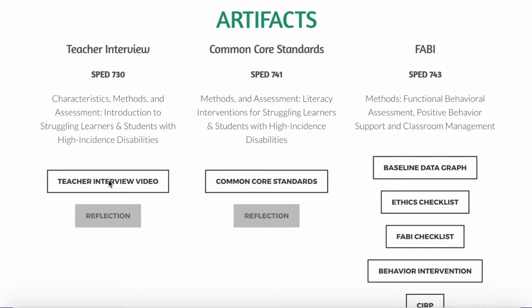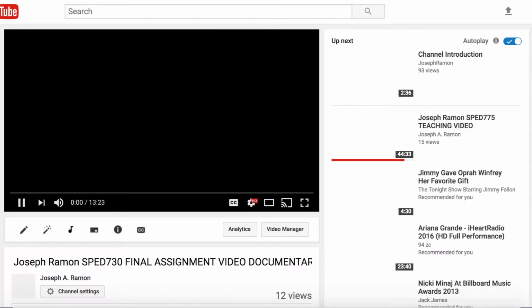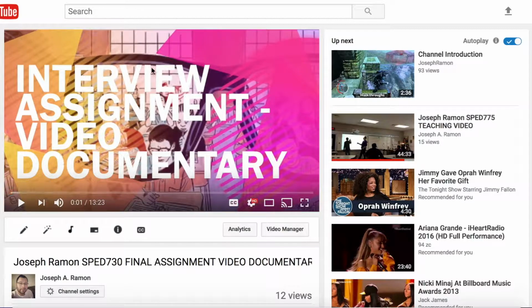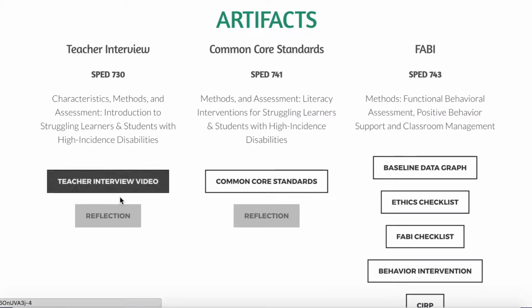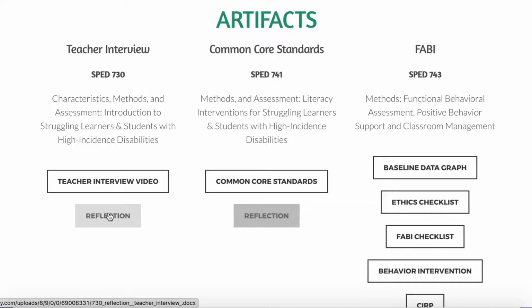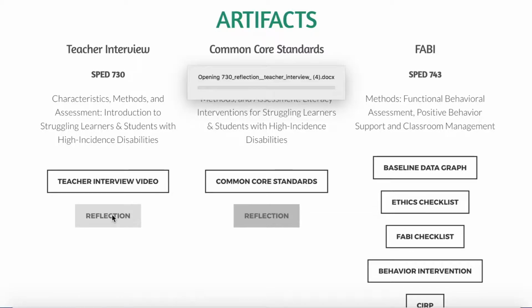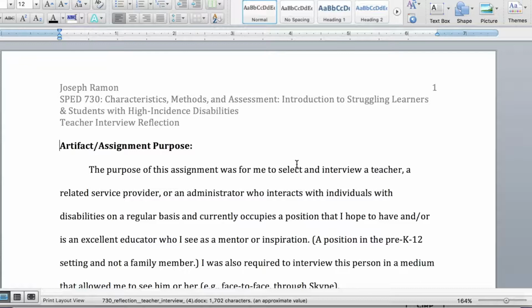If you click on these white buttons, like for this one, it will take you to a YouTube video of my first artifact, the teacher interview. Beneath each white button are gray buttons, and these gray buttons are of the reflections for each of these artifacts.